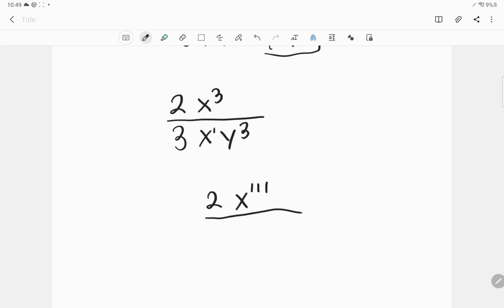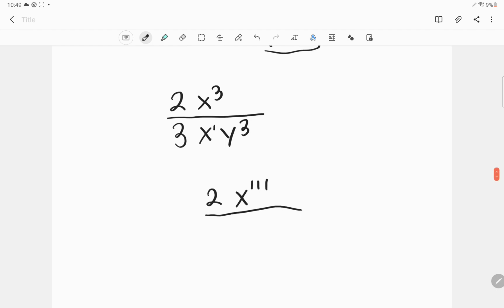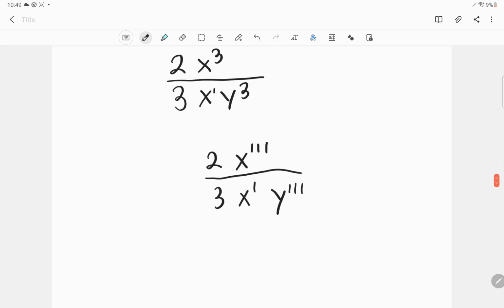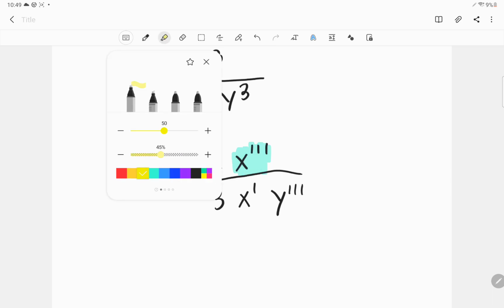I'm not going to change my fraction. So I'm going to have this, and I'm going to put little sticks. 1, 2, 3, right? Because I have 3 x's. And on the bottom, I'm going to have x and one little stick right there. And over here on my y, I'm going to have 1, 2, 3 sticks. Like I said before, the y doesn't have anything on top, so it's going to stay on the bottom. It's going to remain there. Now, for the x, I do have this guy, and I have the other guy right here in the bottom.